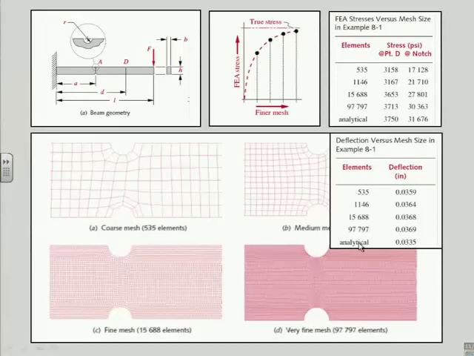Now, let's puzzle over why my analytical solution is less than my finite element solution. Anyone have a suggestion as to why that might be? I'll tell you that the FEA is closer to correct, and the analytical is not. What's typically left out of a beam calculation when you do a deflection calculation?